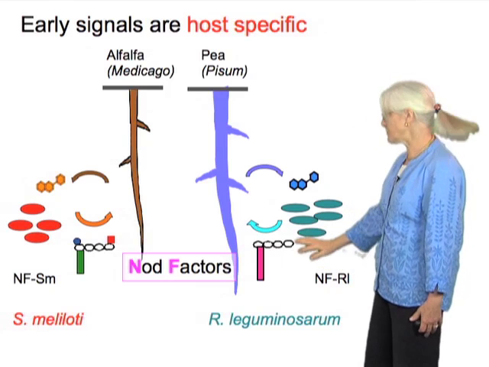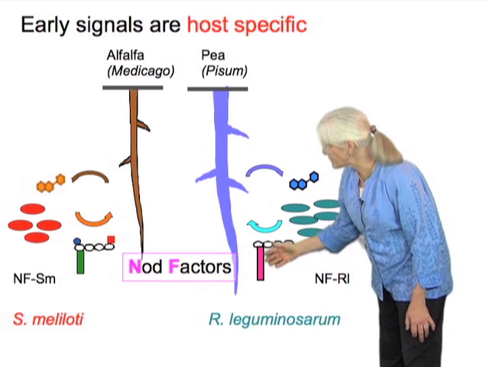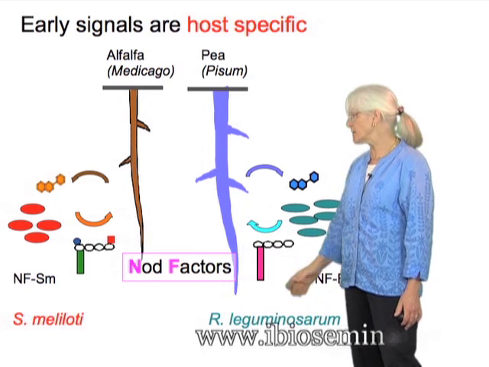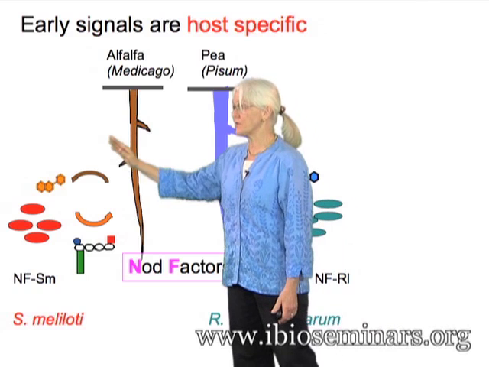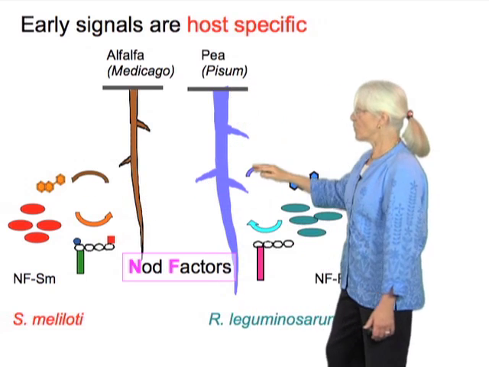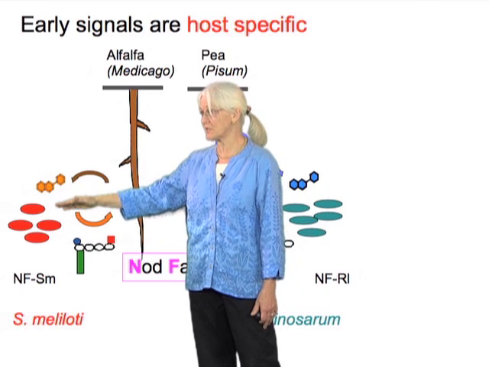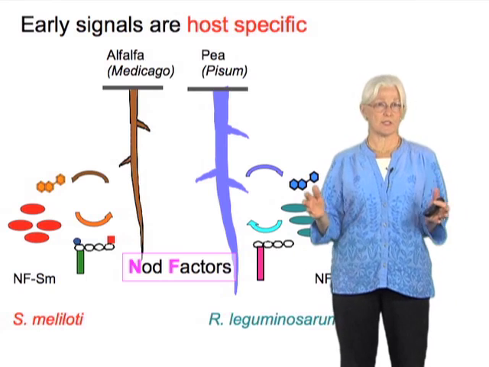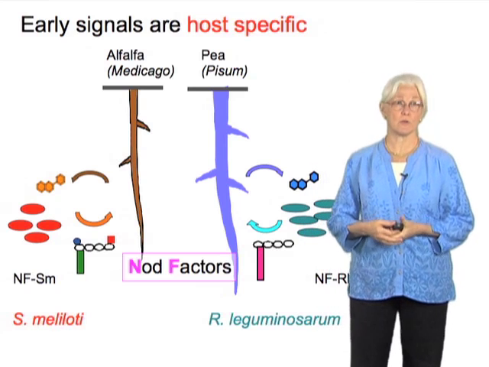And those encode enzymes that make a nod factor, but it's a slightly different nod factor. The primary difference that I'm showing here, which is not the only difference, but for the sake of simplicity, a primary difference is the nature of the N-acyl substitution. It's 8 carbons instead of 16, and it has 4 unsaturations. So what we see is some specificity. A signal that's specific goes out from the plant, from alfalfa here, or a slightly different one from pea, and the corresponding bacteria which respond to this signal make a slightly different nod factor as shown here. So this conversation, plant to bacteria and back again, already has some of the hallmarks of host specificity.